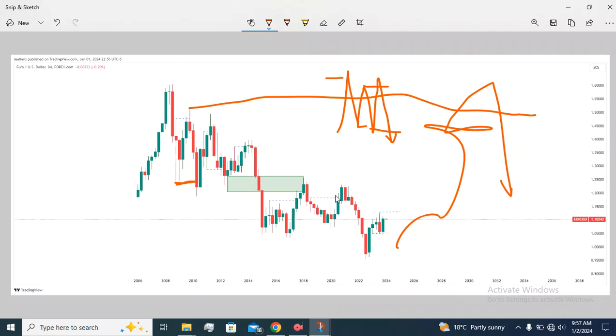We came here, we swept this guy, and again manipulation. That is what the market does, right? I believe there was some liquidity swept there, and this was just kind of manipulation around here. So it is what it is. That's exactly what this market is doing on the 3-month time frame. Just drop down on the lower time frame to see what this market is all about.